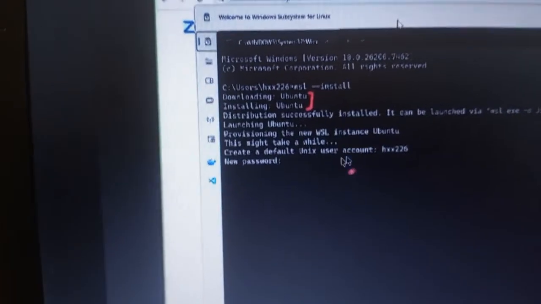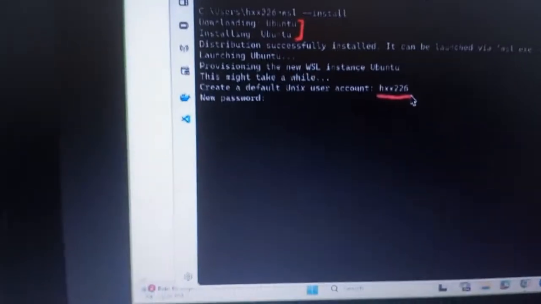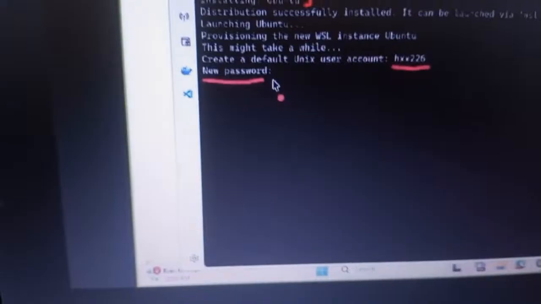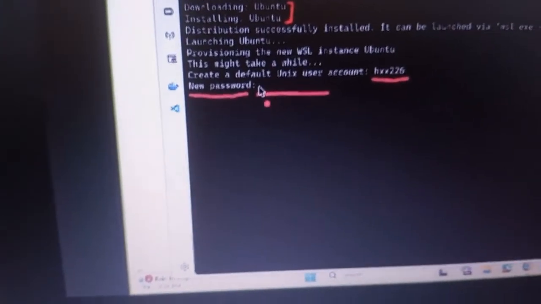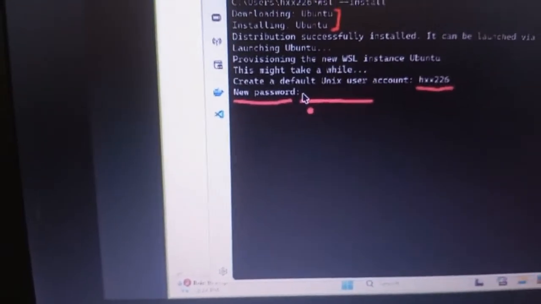After the installation finishes, I want you to create your user account, with an account specific to the Linux installation on Windows. You will see a new password prompt. Just put the password here. The password will not show up when you type, but know that it is going to be registered.